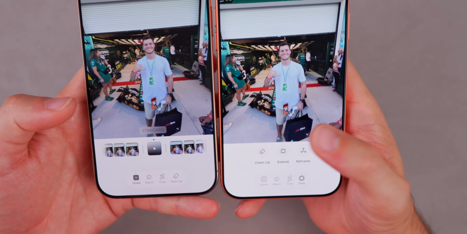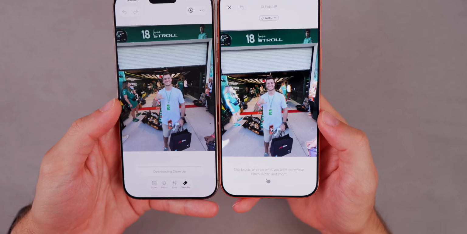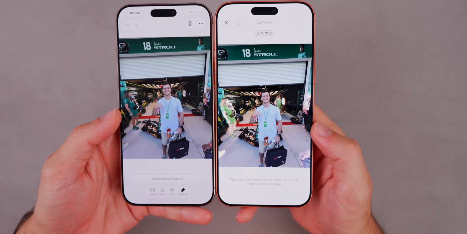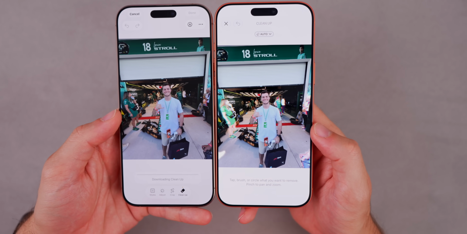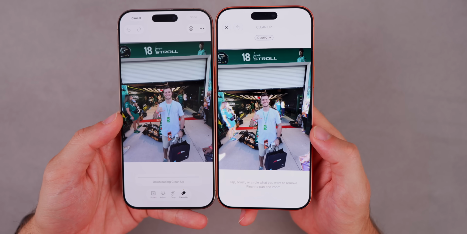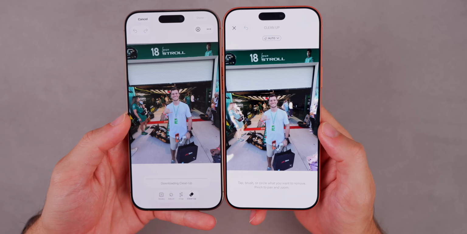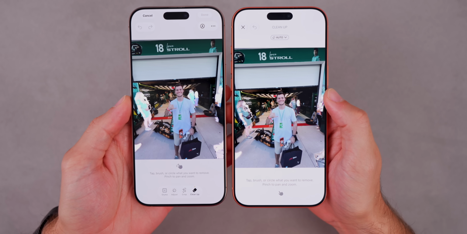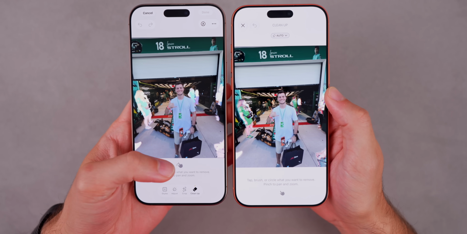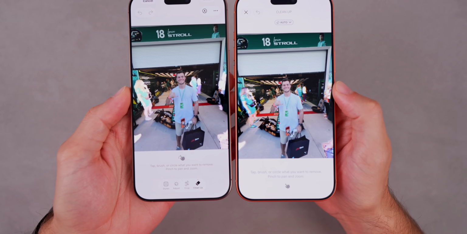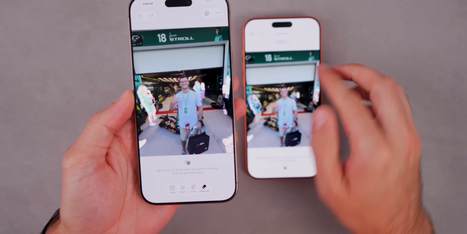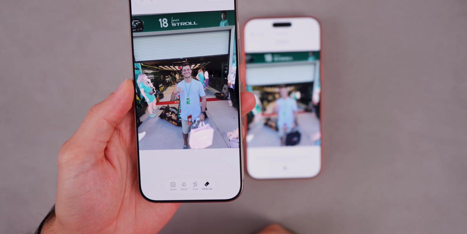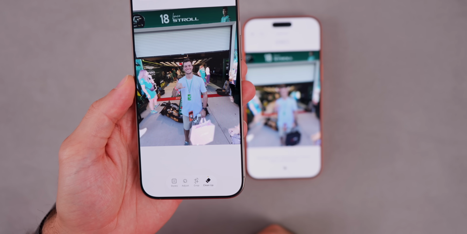I'll show the other two in a moment, but let's go to Cleanup and see how this compares to iOS 26, because now with iOS 27, Cleanup uses generative AI. So the end result is going to be significantly better than iOS 26, which just used content-aware fill, kind of like what Photoshop did back in the day. Let's say I want to get rid of this bag that I'm holding in my hands, and you can see that my leg is behind that bag. In iOS 26, if I were to try that, I would just go over this right here, and it would eliminate that bag, but take a look at what it would do to my leg underneath.